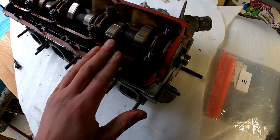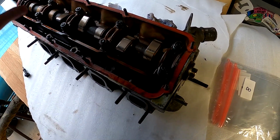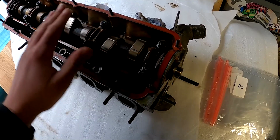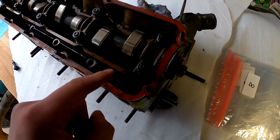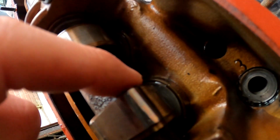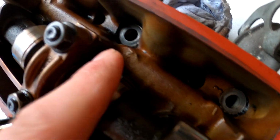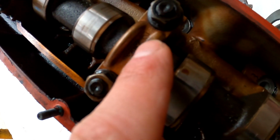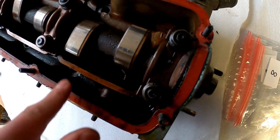So like I mentioned, we've got to get this cam out. So the idea is you take the tension off it gradually. So starting here, then I'm going to move a bit there, take it there and bring it up nicely. One thing I need to do is, like I say, the followers in there, which you can't quite see, there you go, you can see that one, they're numbered. So you've got a 1, a 2, a 3, moving on, and it corresponds onto the actual cam bearing. I only learned this by looking in the Haynes manual.